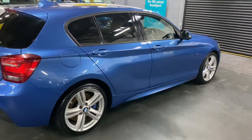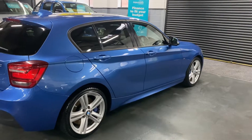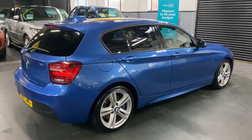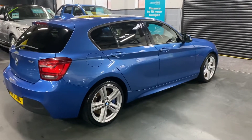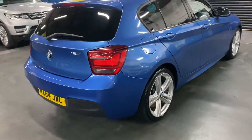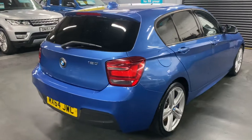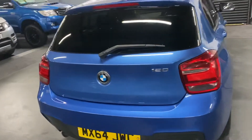That mileage is backed up by a full service history all the way to 2022, so nice provenance there on the history and ownership side of things. The tax bracket is only thirty pounds a year to tax it, so a really nice low tax bracket, and it also returns the best part of 50-odd miles per gallon, so good economy there as well.